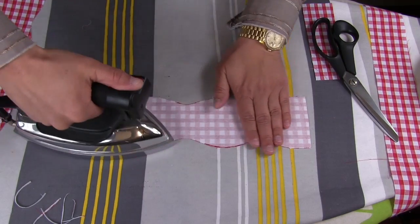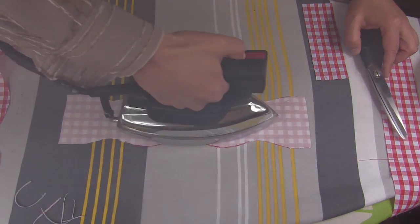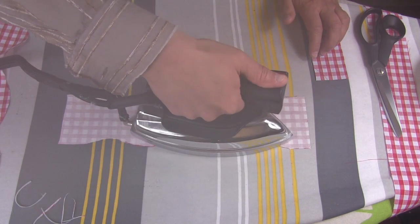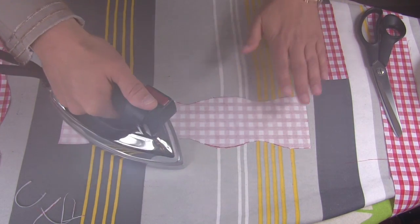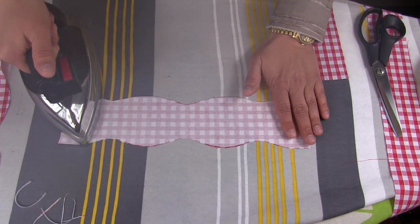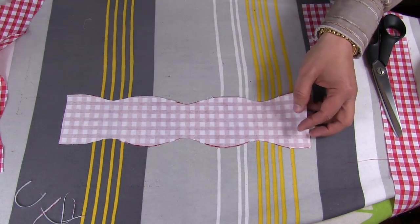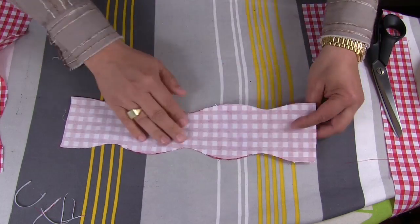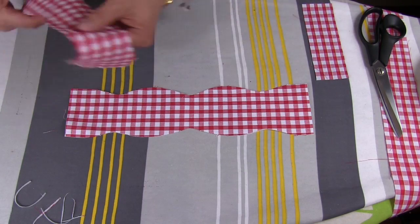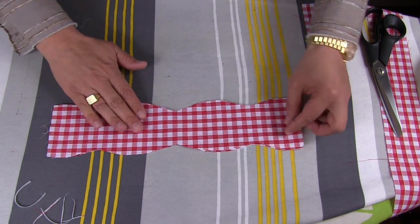So now we can just start bonding. You can even steam this a little bit as well, to really make sure that this is bonded really nice. Like so. So I would say that's nice. That's not going to come apart. That's really nice.